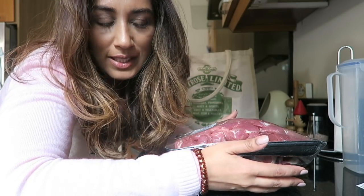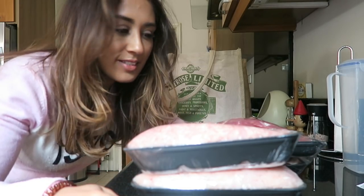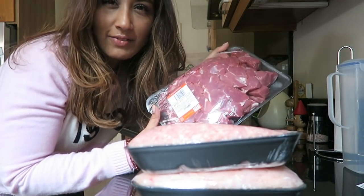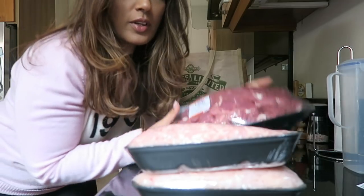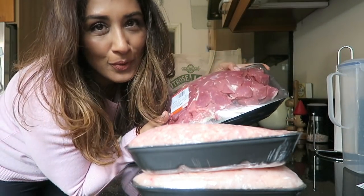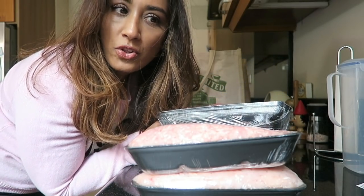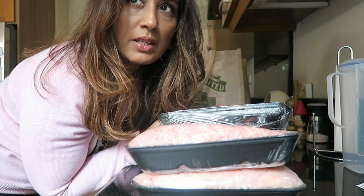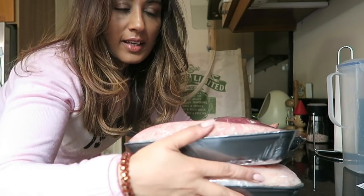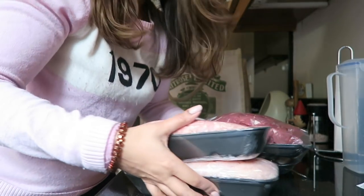So the meat stuff is really boring because it's literally just some meat and some chicken mince for cooking. So that's the meat bits got. I got lamb, leg of lamb, and I got it chopped up. So I've got it boneless there, and I've got the bones underneath, because I think I'm going to try and make bone broth with it, although I think you're supposed to do that with beef. Anyway, and that is the chicken mince to make like chicken kebabs and things like that.